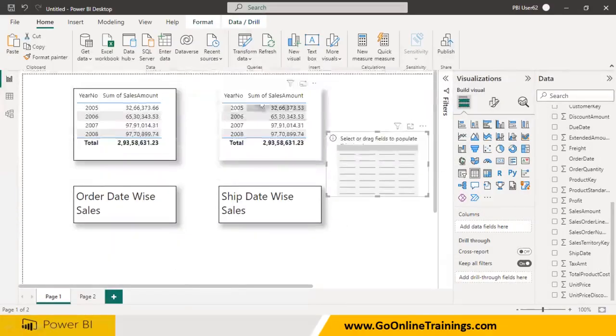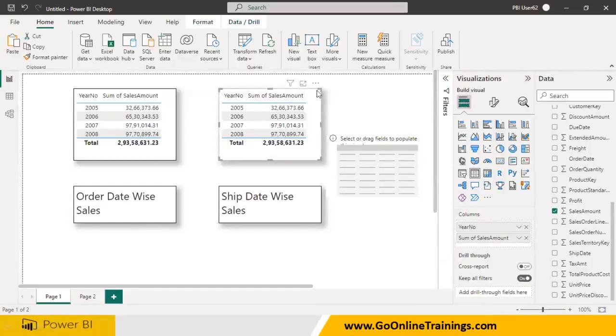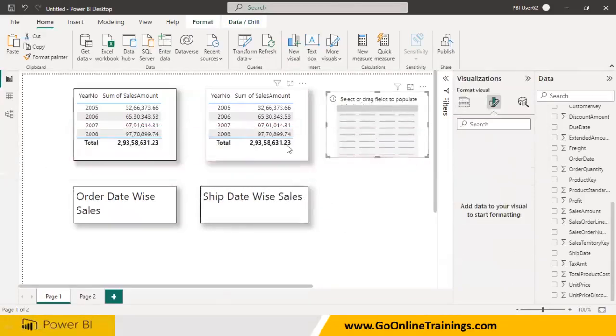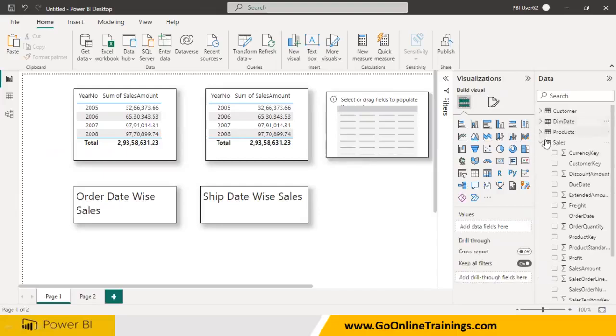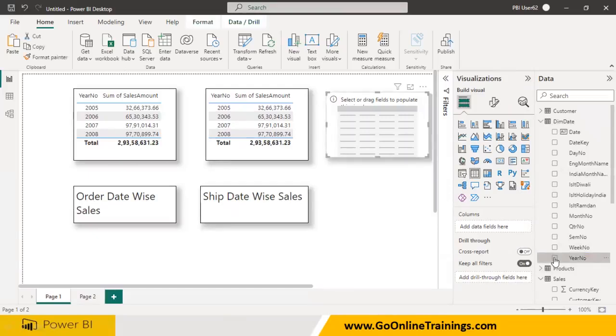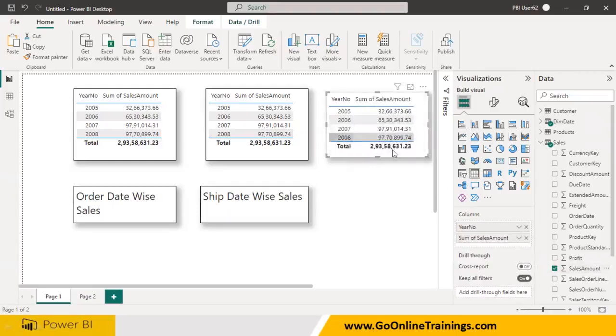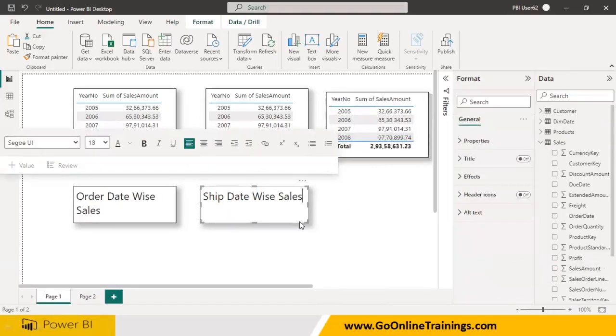Tomorrow, I want to have one more table. I would like to have order date year-wise sales, ship date year-wise sales. Now I want to go to due date. Where is the due date? The due date is available here. This is again linked to this. Now you should be able to go year-wise. Now you should be able to drag and drop the sales and get the same data. There is no change at all. Control C and Control V. Am I able to get it?